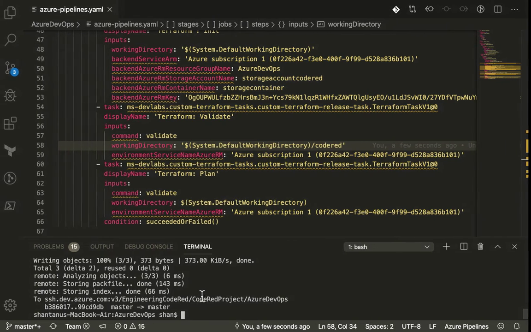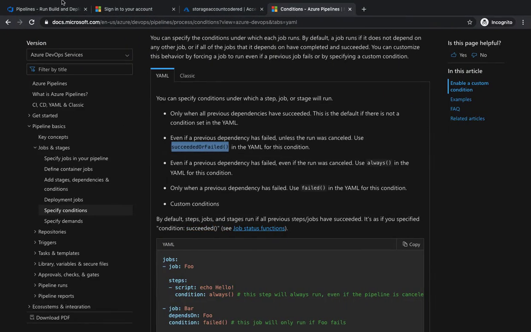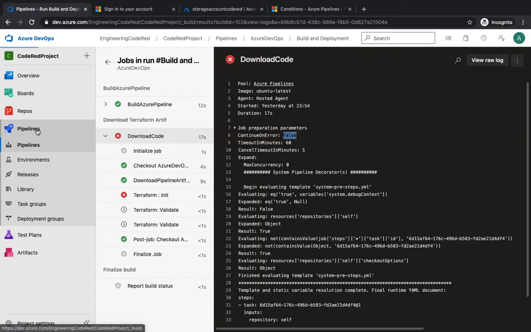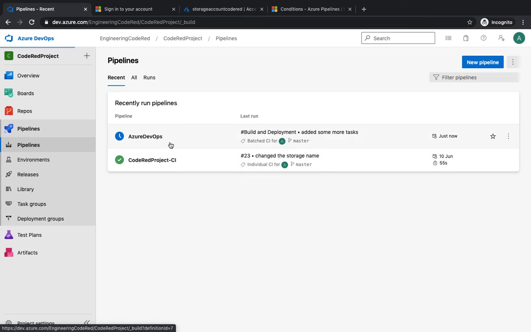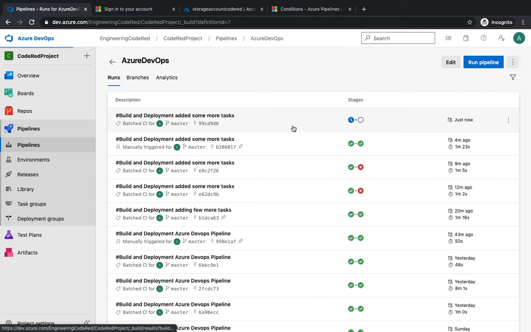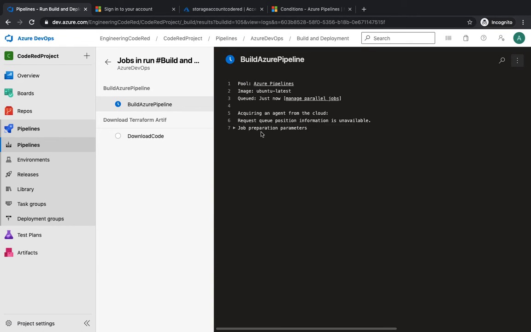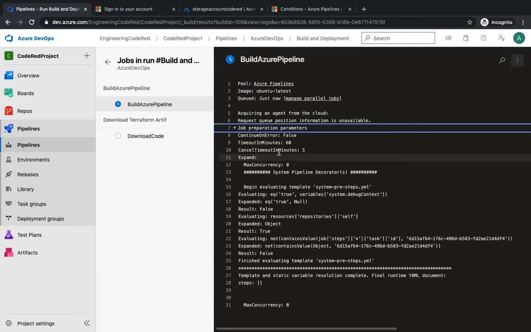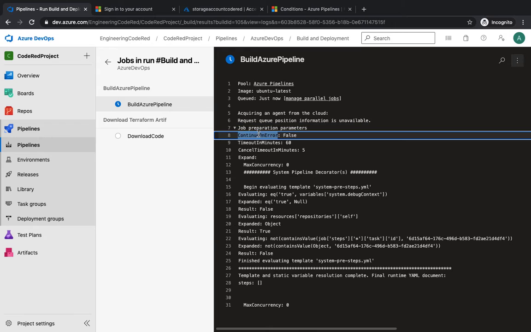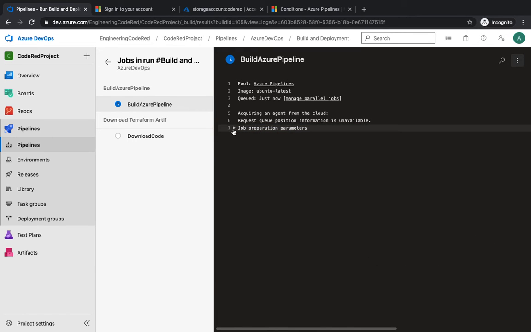Alright, the code has been pushed. Let's go to our pipeline. It should have the pipeline triggered. Yep. Go to the first one. You notice there are default parameters available like continue on error.